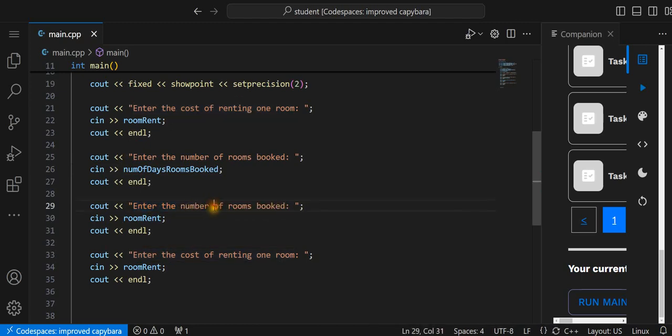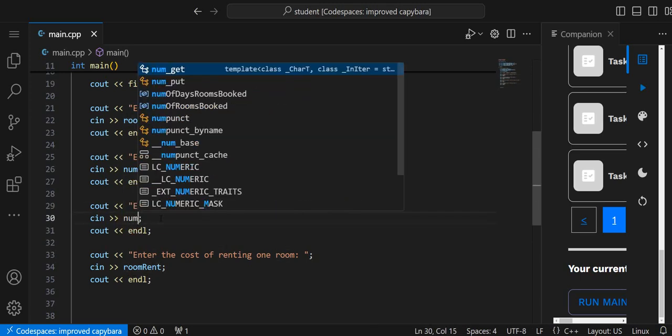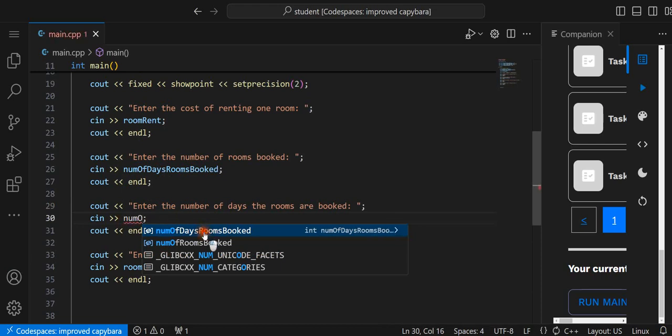Oops. And this is where it's going to be num of days.